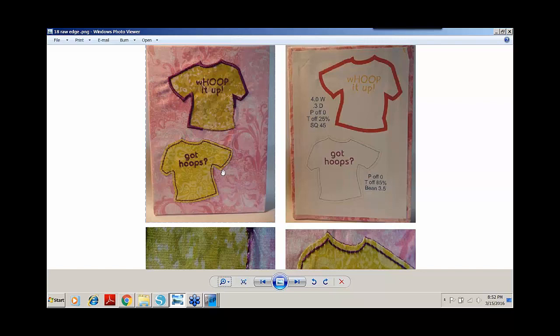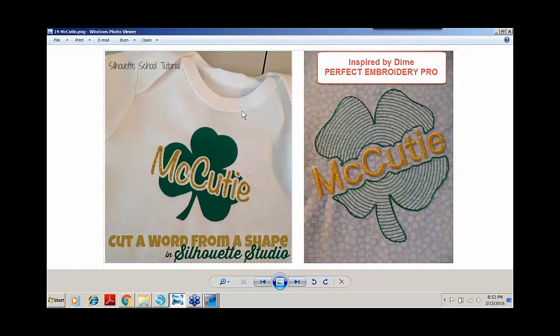There is one last thing that I want to bring up to you and show you and sort of challenge you to do this. Here is a design. I don't know if any of you with your digital cutters take a look at YouTube, or if you have subscribed to any blogs or so forth. The one I like is Silhouette School. She's very creative, and here is one that she had on a onesie.